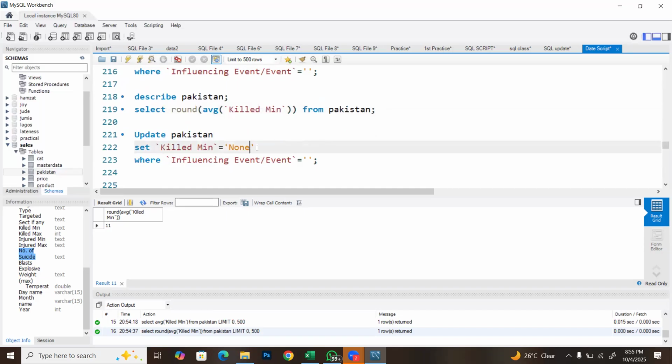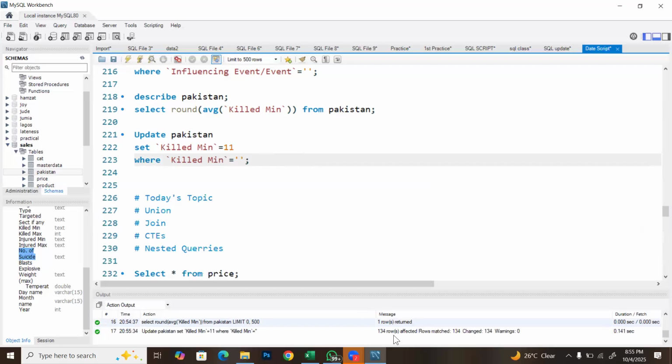To be equal to 11, where killed min is what? Empty, right? Where killed min is empty. Then run. All right. It has actually filled it up for me.